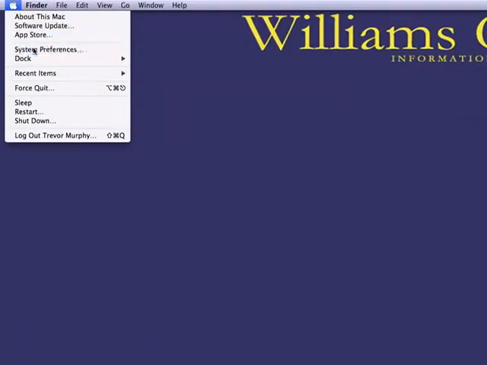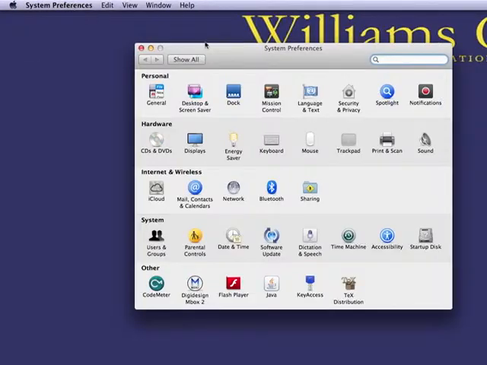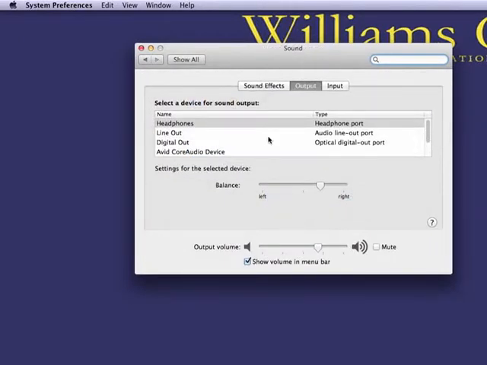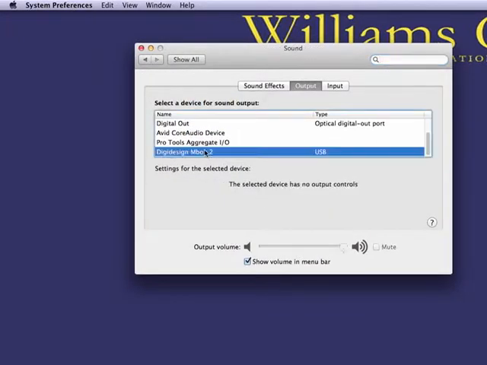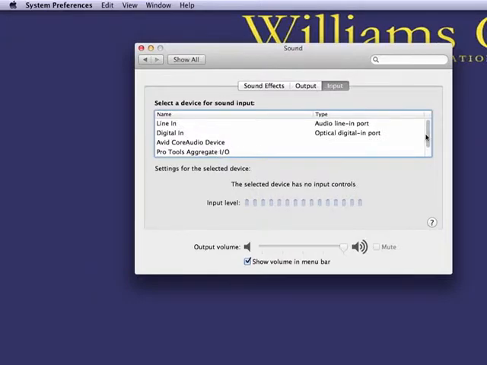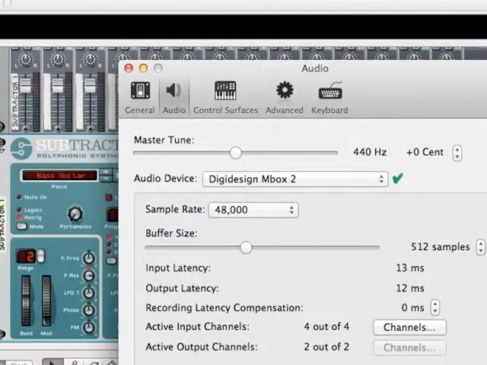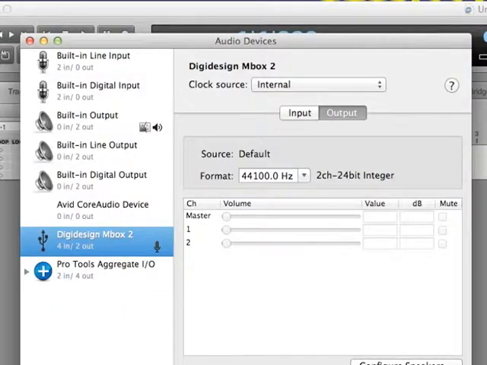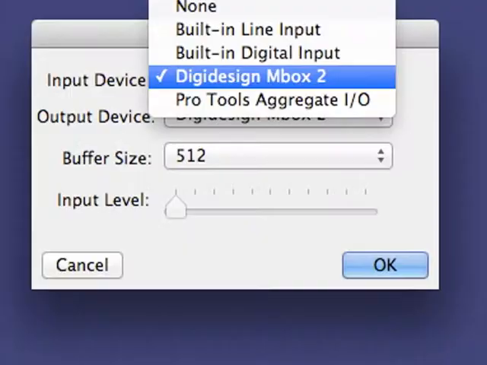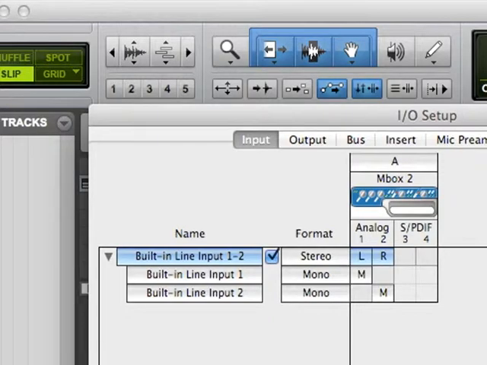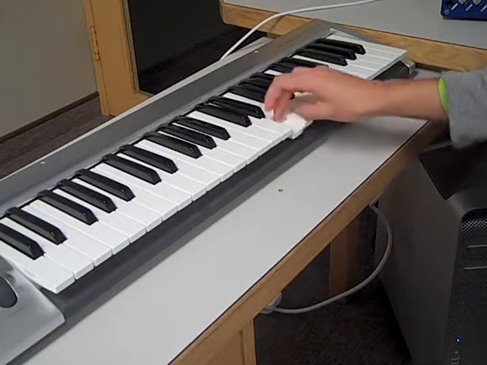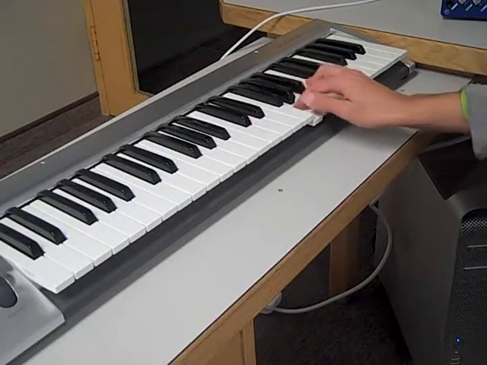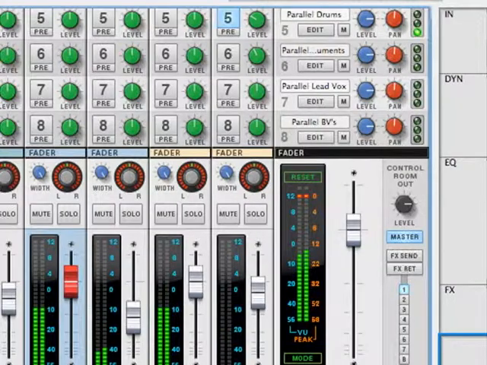I can look at the sound system preferences for the computer and set the input and output to what I want. The same thing applies in the apps I use. I can check or change the settings for audio input and output. I can verify the MIDI controller is connected too. The applications might have a digital mixer to check.